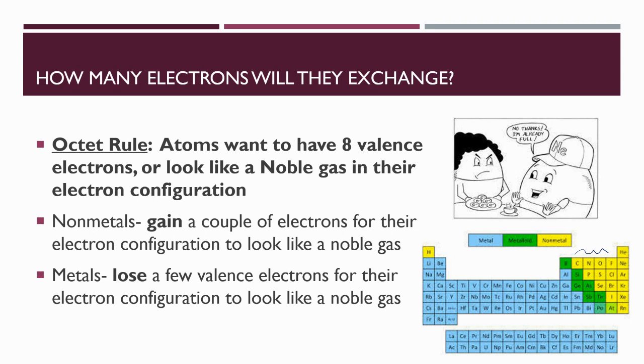Metals, on the other hand, are far away. We're going to be mainly talking about these metals and these metals here, the metals in the tall groups, the main groups. So they only have 1, 2, maybe 3 valence electrons. So rather than gaining 6 or 7, they'll just lose a couple to resemble the noble gas at the end of the row above them. Also recall that we talked about metals reacting by losing their electrons and having low ionization energy values, meaning it's easy for them to lose electrons.